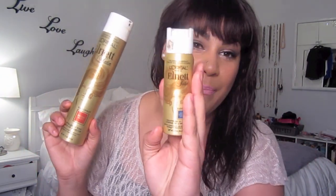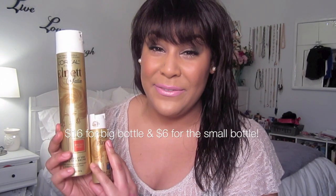The first thing I absolutely love is this hairspray — the Lnet Satin hairspray by L'Oreal. This one is strong hold and this one is extra strong hold, so this is the baby version and this is the big version. They're kind of expensive, which is why I haven't repurchased it yet, but I love this hairspray — it's brushable. My friend Mia turned me on to it a few years ago and I've been using it ever since. If you haven't tried Lnet, you need to — it'll change your life.